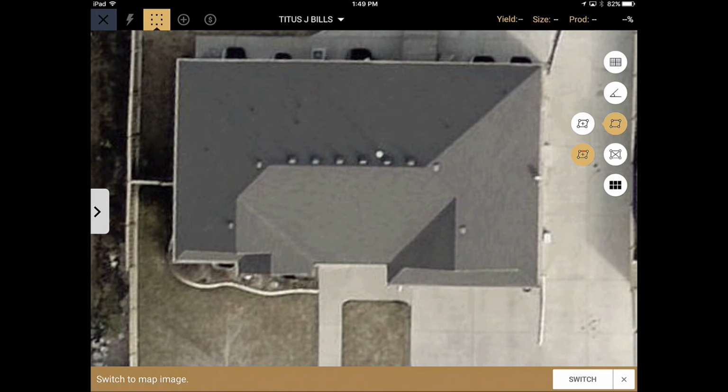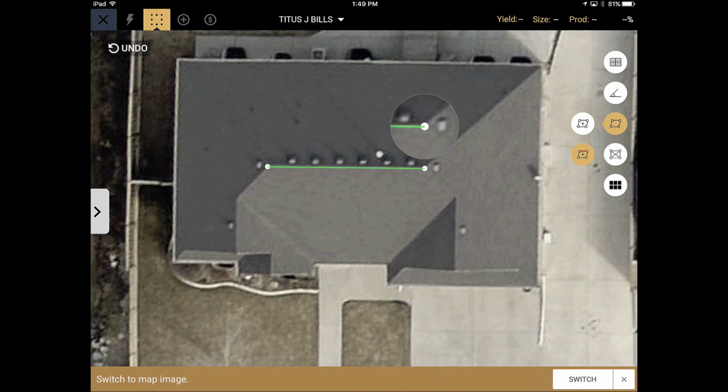Now, this is key in how you build out your roof plane. You always want to start on your main ridge line and you want to work clockwise on that ridge line. Here's my main ridge line, so I'm going to start here, and all I need to do is push and hold with my finger. You'll notice that it's going to give me a magnifying glass on that corner. Boom, and I release. Now I'm going to, with my finger, go to the next corner with the magnifying glass, and I'm going to get right on the corner.